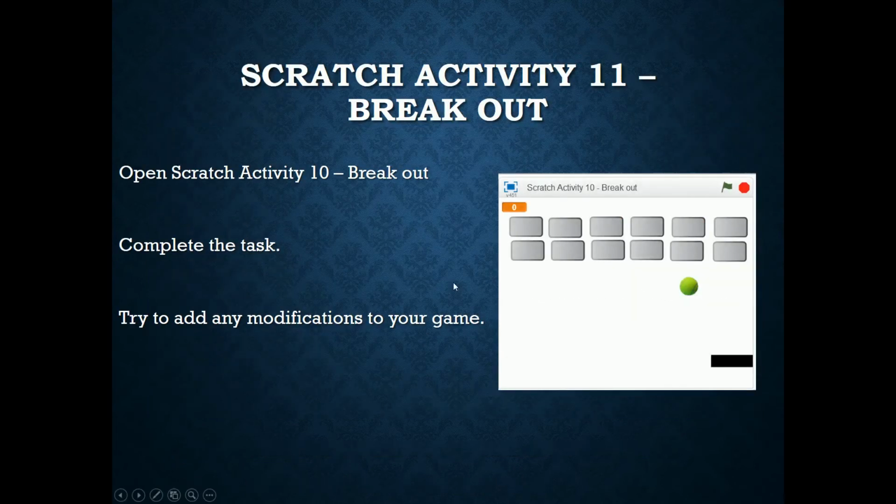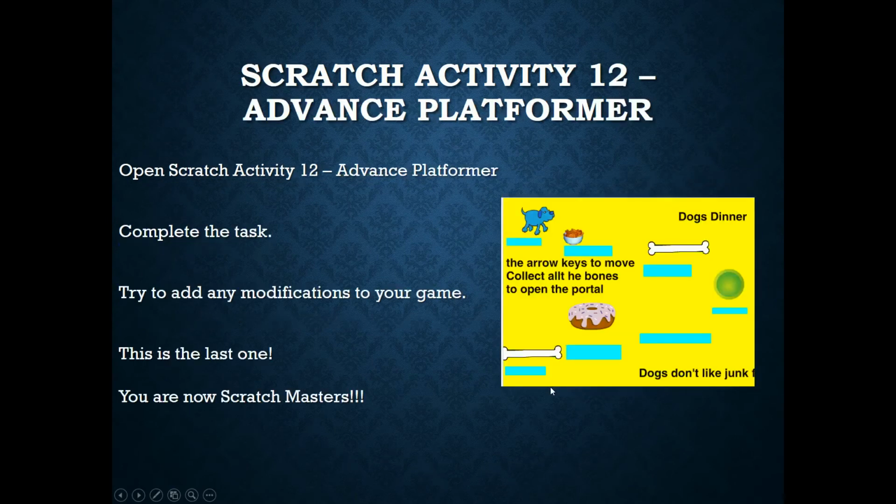Okay, so I'm going to go through that. So watch the next video underneath this. And for the advanced people that are building platformers, I've attached activity 12, which is the final one, for an advanced platformer. So this is the online tutorial basically showing you how to build a platformer game from the very beginning. And it's based off the basic one that we did back in tutorial number 5.